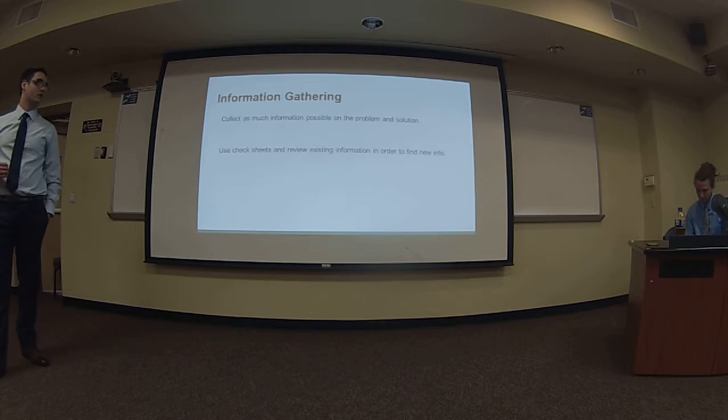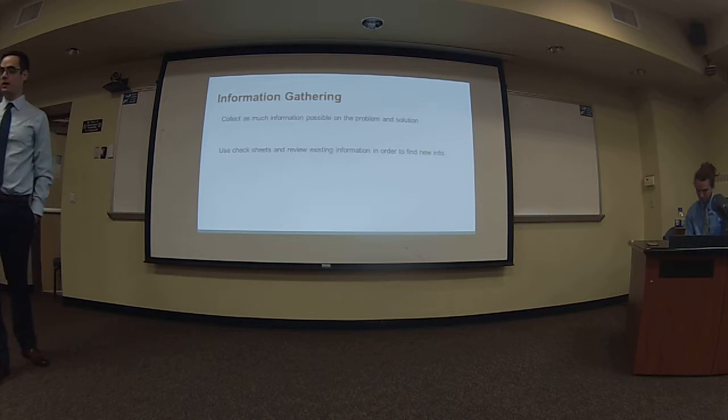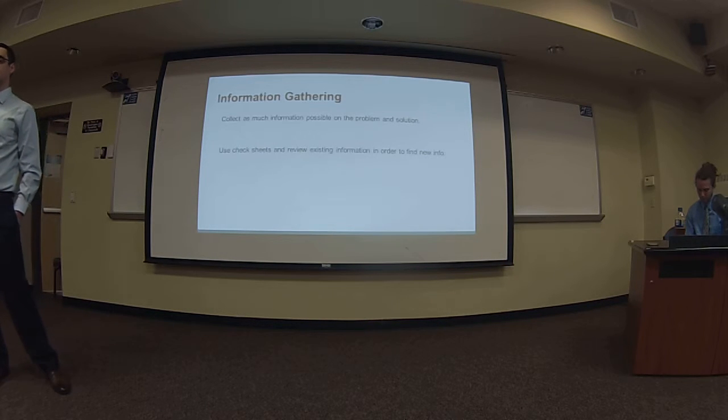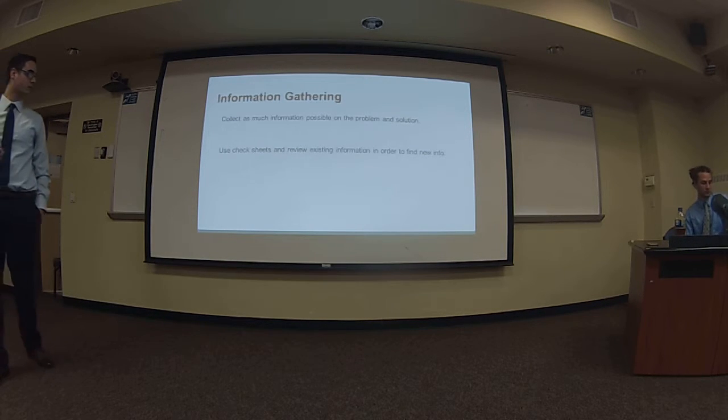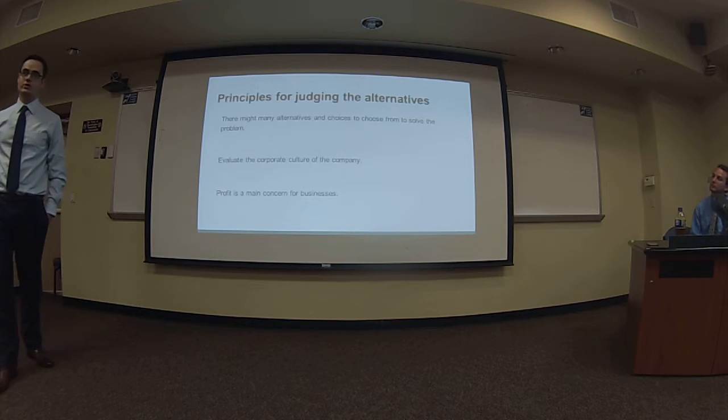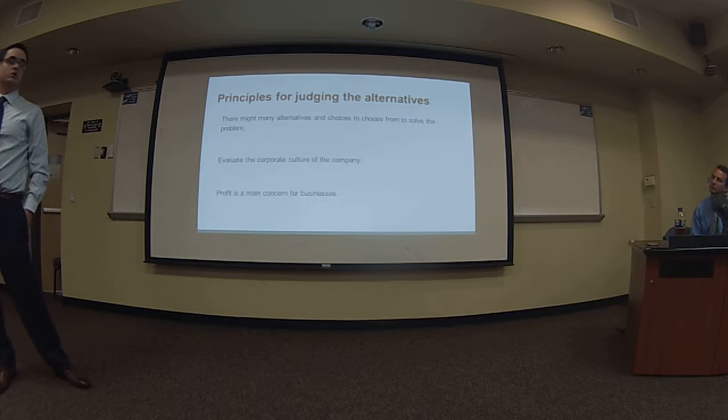Information gathering. You want to, like I said, gather as much information on that problem and solution. You want to use check sheets, review your existing information, because you don't want to be researching new stuff when you already have that info sitting in a filing cabinet. Step 3 is judging your principles on your company. What's your corporate culture?